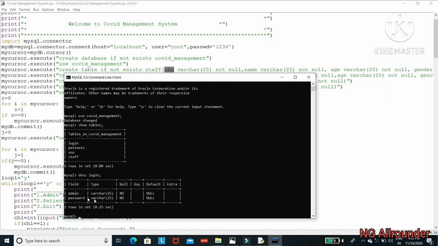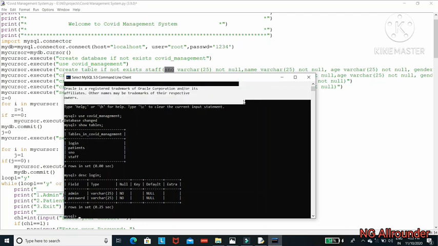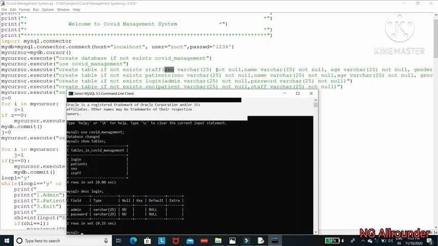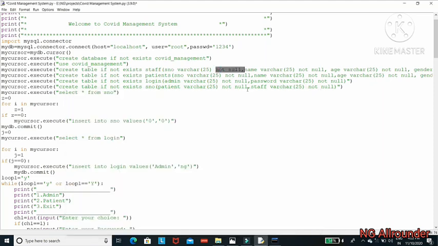If you see here, there are two columns, admin and password, with data type varchar. Mostly I always use varchar, and I mostly don't use any keys. I always try to use the not null constraint. Here you can see not null, not null, not null, and not null.